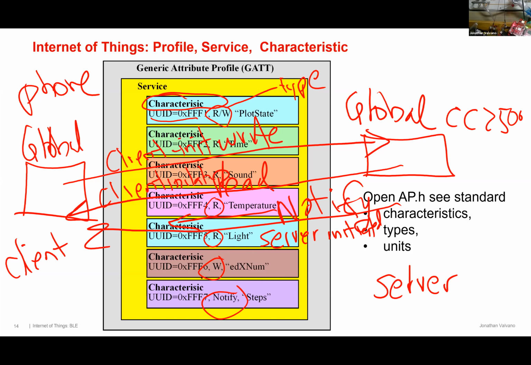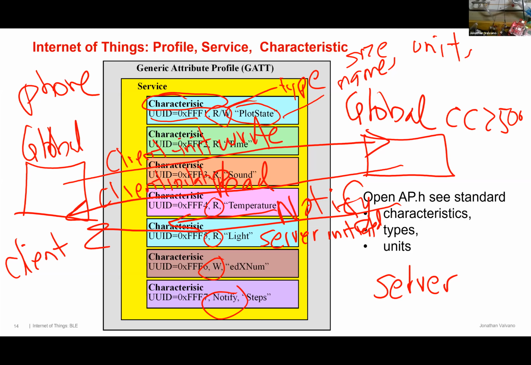I didn't do any read-write demos, but you can have one. And then we have its name, and often it's something user friendly. You can see the phone could see the names of the characteristics. There's more: there's size, there's units, and a whole bunch of other things in here.